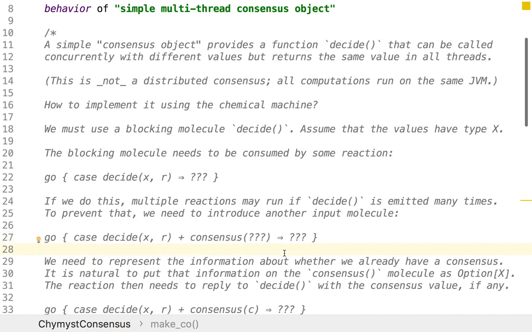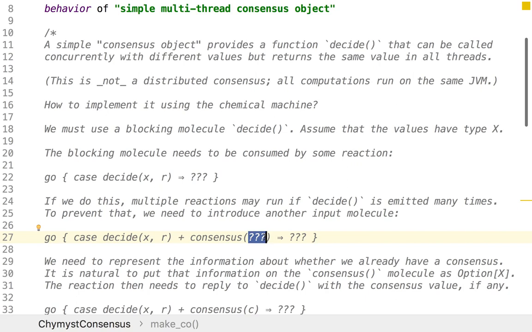Now we also need to represent the information about whether a consensus has been already achieved. This information is a value, and since the chemical machine requires us to keep all values on molecules, we need to put it on some molecule. It seems natural to put it on this consensus molecule, since we already decided that we need a second molecule as input. So why don't we use that molecule to hold the information about whether we already reached a consensus.